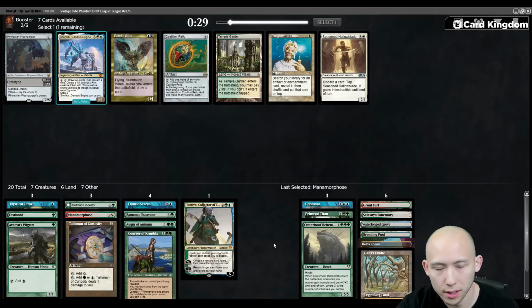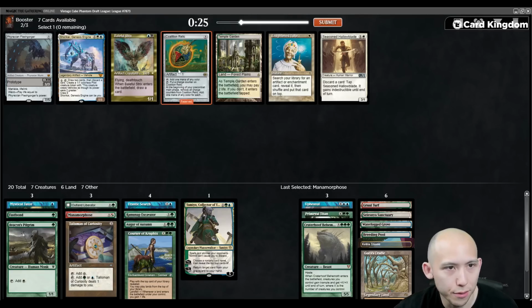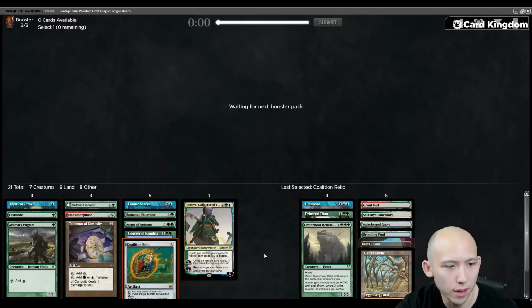Coalition Relic. Temple Garden doesn't do anything. Yeah, Relic's fine for Upheaval.